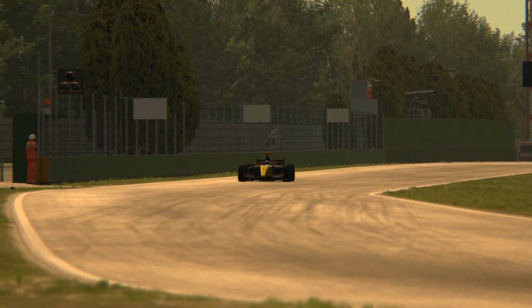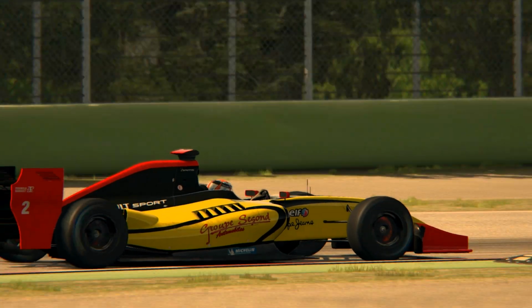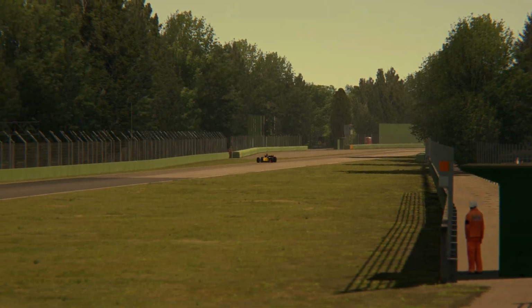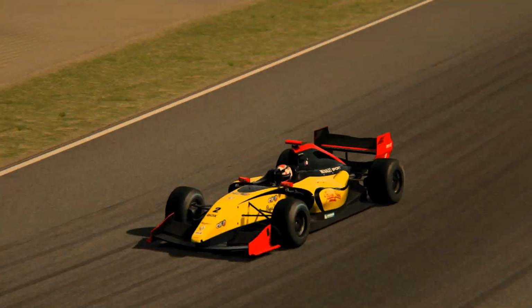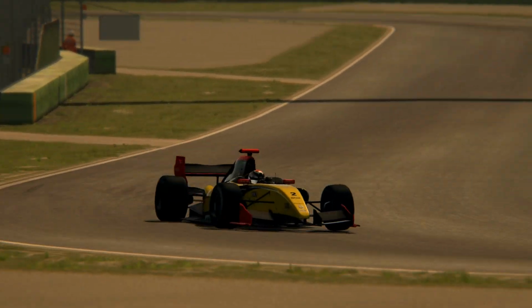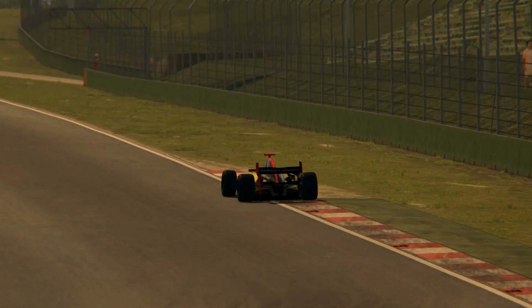Seat of your pants stuff, this. So it actually comes through the seat, and you feel it basically through your bum. That's where you're feeling all these forces. But obviously in sim racing, unless you have some crazy setup, you're very unlikely to feel those forces, so they're generated through the steering wheel. Which is all very well and good, because you feel things like understeer and oversteer, and they're a lot more manageable and a lot more catchable. So that's what prompted this video.